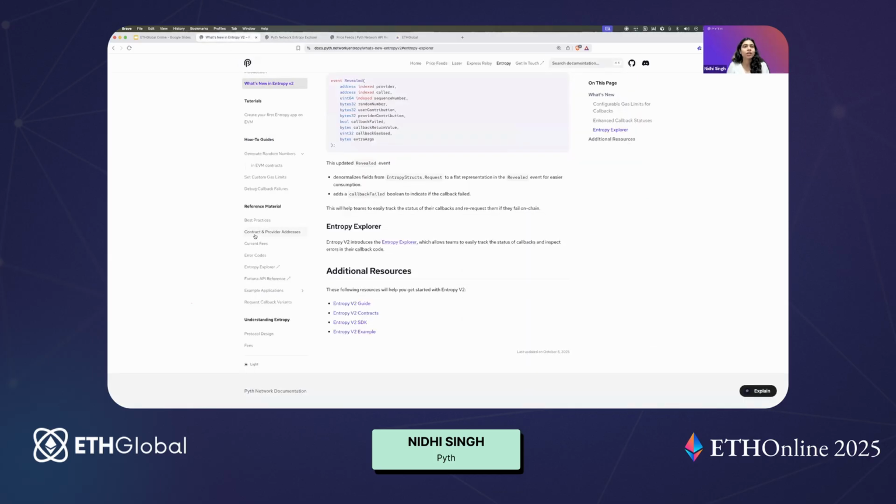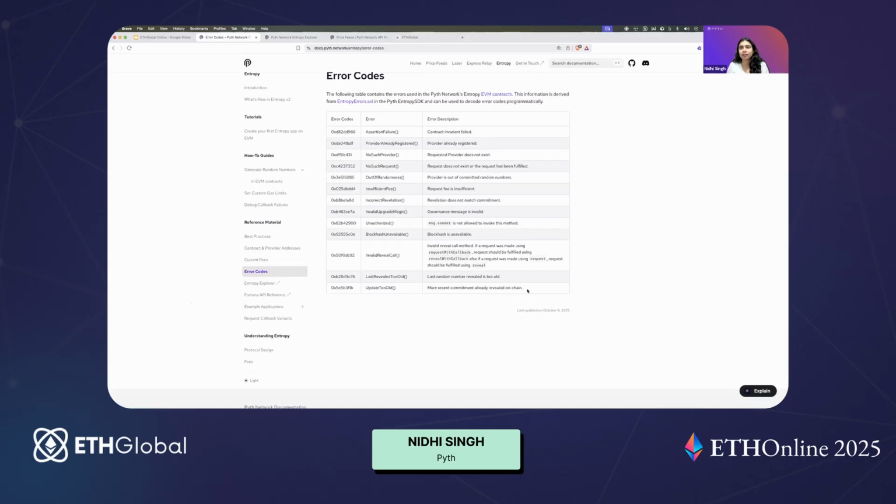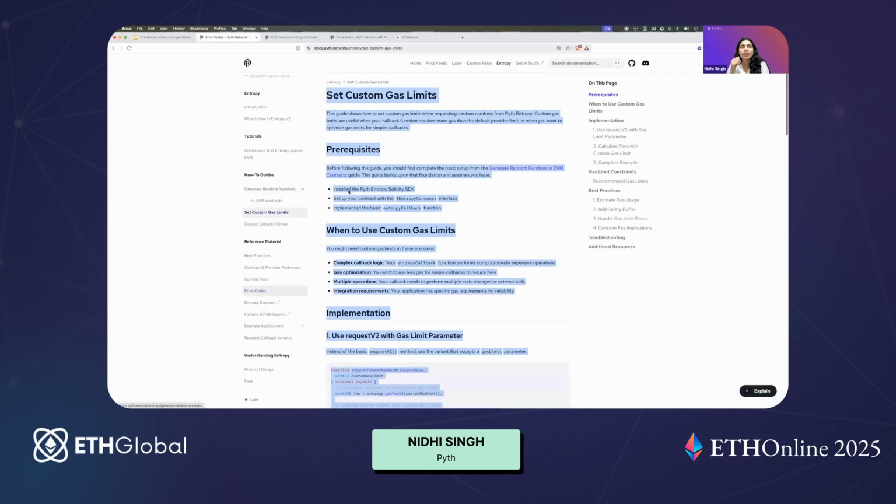And for Entropy, we have also defined a few error codes. This is another page that is probably handy for you. If you're getting an error, you will understand what each error code means. One more thing to note is that there could be scenarios where your callback has complex logic.